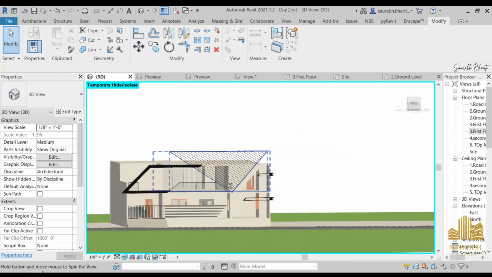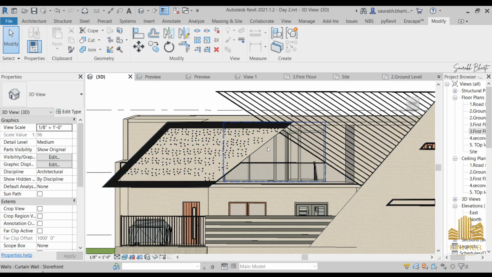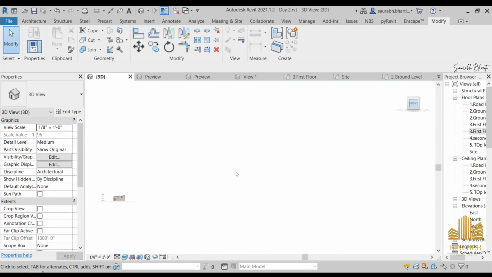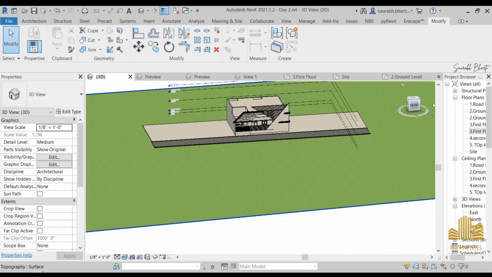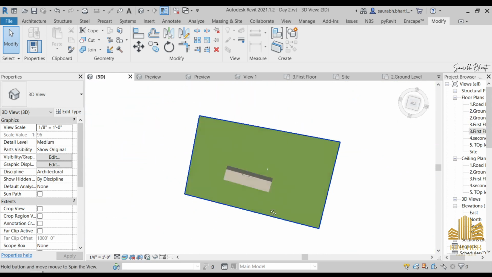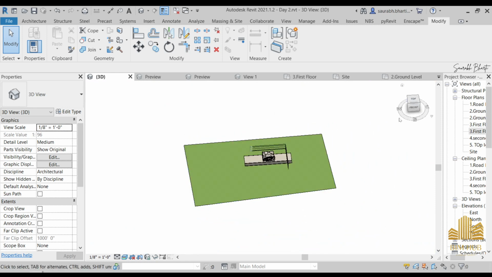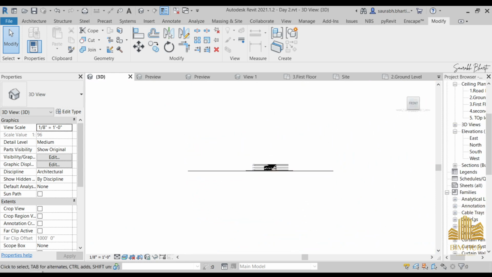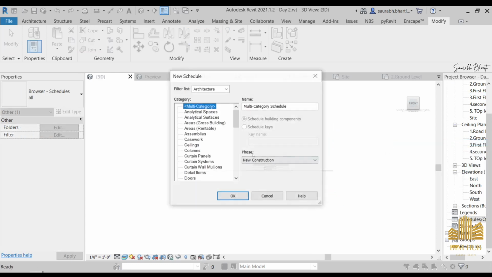After this, let me just get back everything that I have created today. So this is how our project looks today. Okay, after that, let me do one more thing, that is create some scheduling. Let me see how much time it takes. So just go to the scheduling. We are not going to do much in the scheduling, just door and window scheduling.